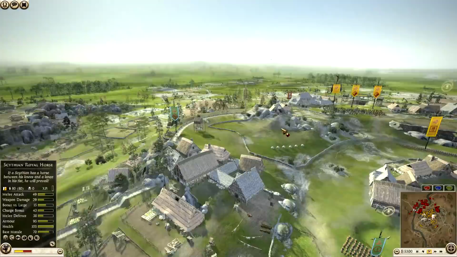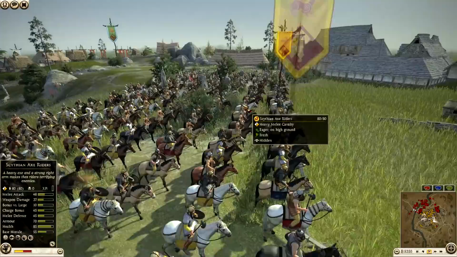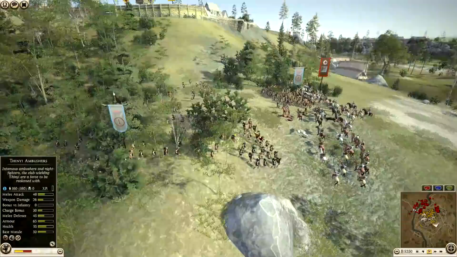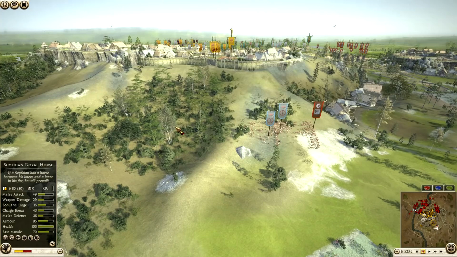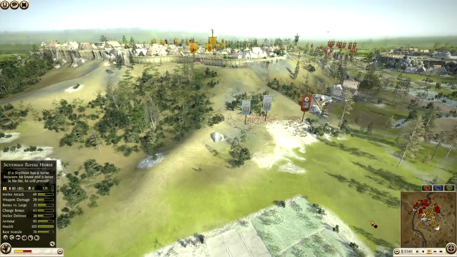It looks like the Scythians might be sending out some cav later on in this battle. But actually, we have a little bit of a fight going on. The Odrysian Kingdom is charging in against these noble horsemen. Hold on, what the heck's going on over here? They must have been hiding units in these trees, and they got these noble horsemen by surprise, which was quite surprising.